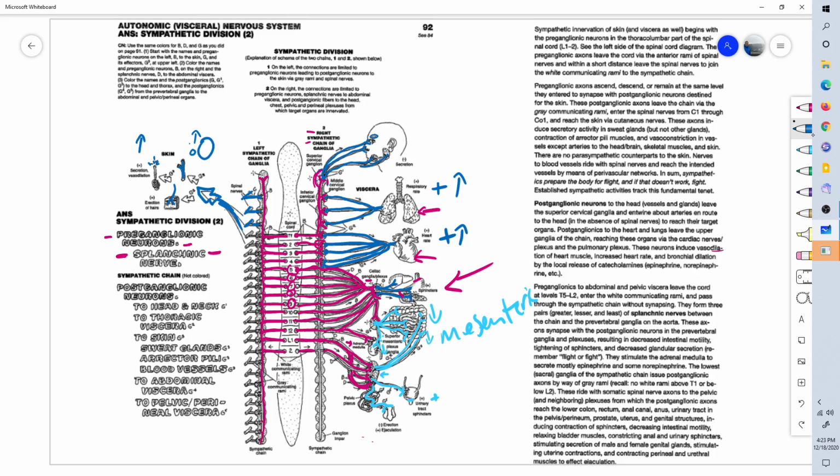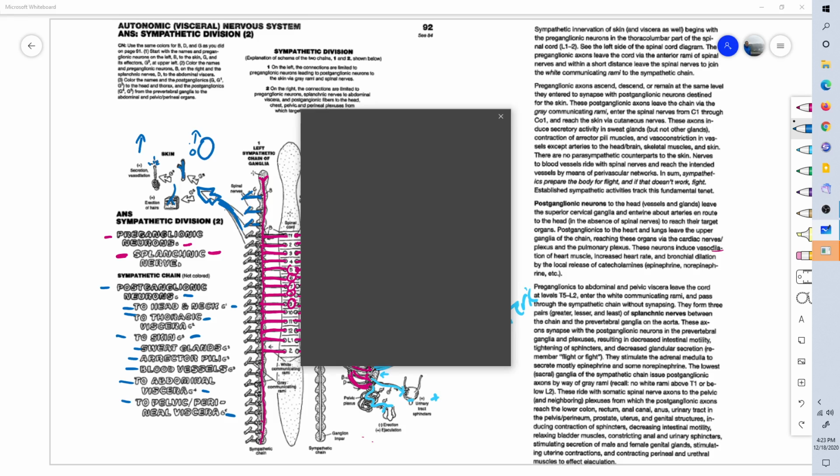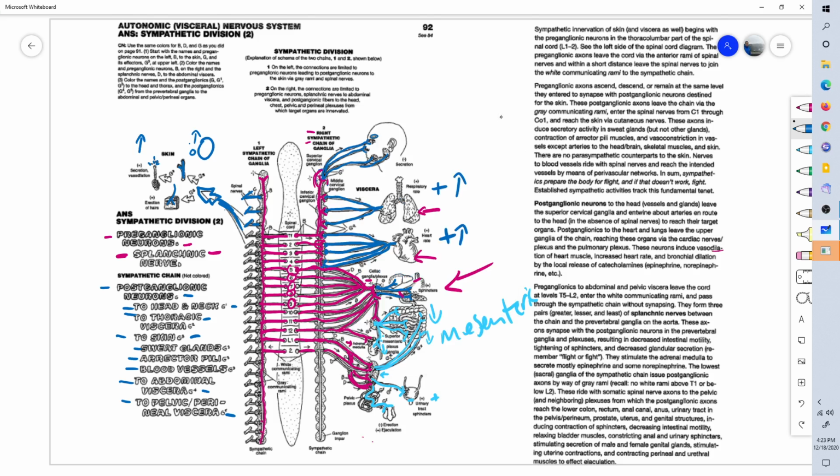And so we've talked about preganglionic neurons and the splanchnic nerve. The postganglionic neurons we've discussed to the head and neck, to the thoracic viscera, that's the heart and lungs, to the skin, the sweat glands, the erector pili muscle, the blood vessels to dilate, the abdominal viscera to shut down. We don't need to be digesting. And to the pelvic perineal viscera to also shut down. We don't need our pelvic organs or our abdominal organs to be functioning. That can happen later after the attack goes away.